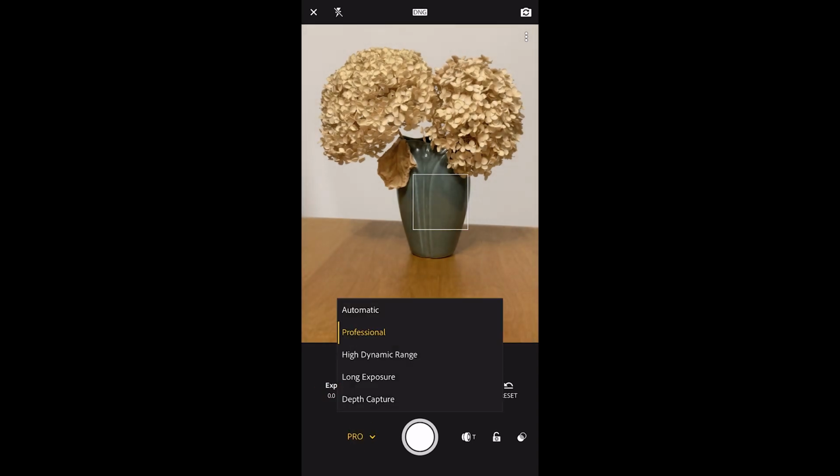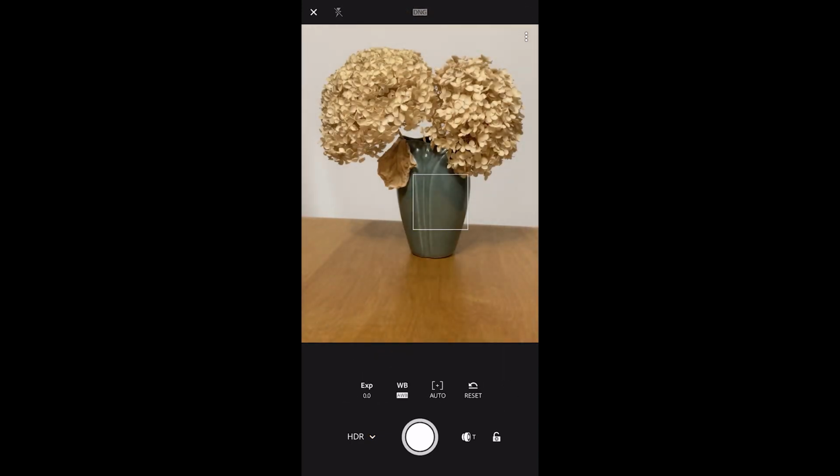Now, under the HDR options, this is an authentic raw capture. So when you use it, Lightroom is going to combine the benefits of HDR as well as DNG RAW. So it automatically analyzes the scene, and then it determines the appropriate spread of exposure values, and it actually takes 3 images. Then it'll automatically align those 3 photographs, it'll de-ghost it, and it'll tone map it to create a 16-bit floating point DNG file. So the result is you're going to have a much larger dynamic range, a higher bit depth per color for a higher quality image. Now in a case like this, it doesn't really make sense because the dynamic range of this scene is quite low.